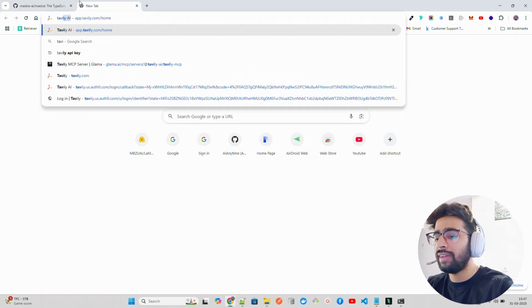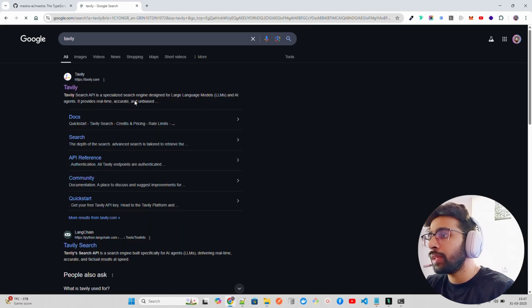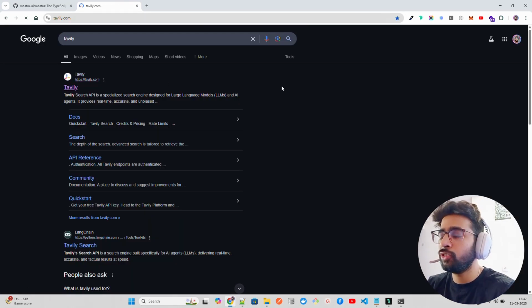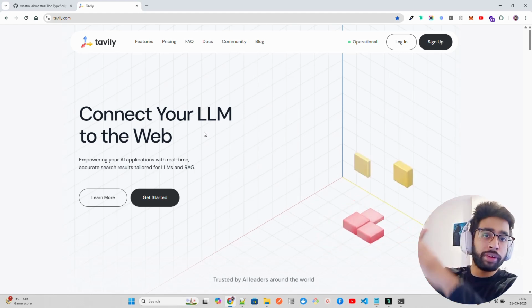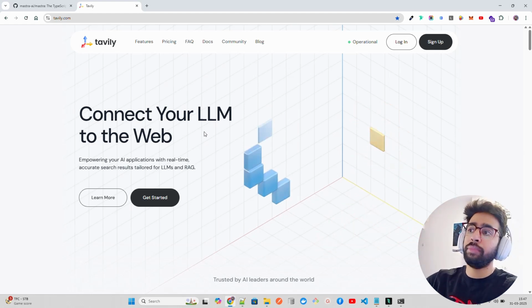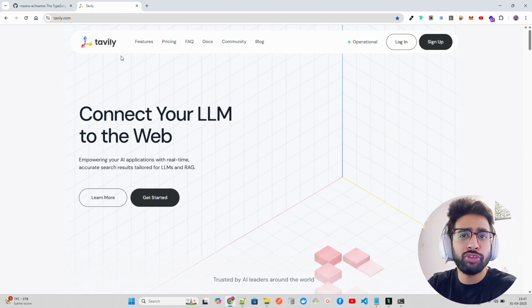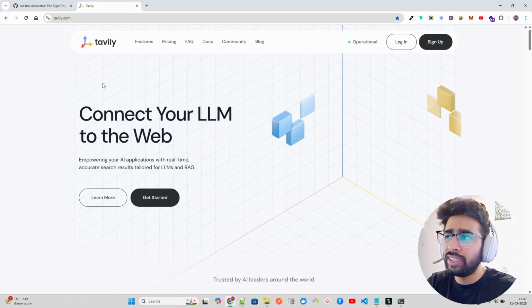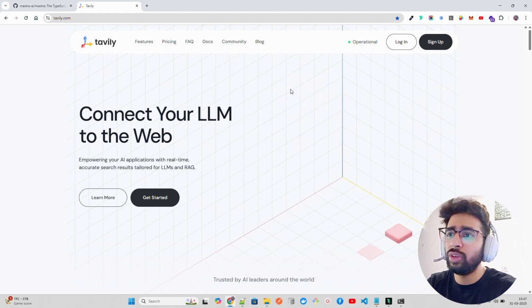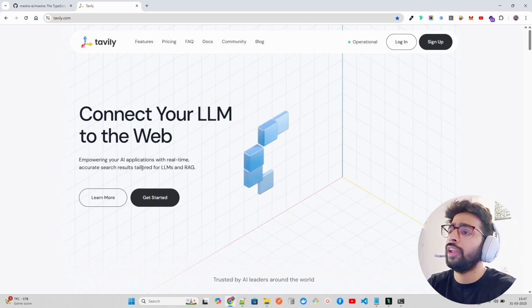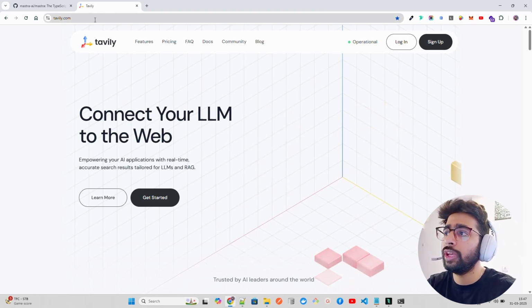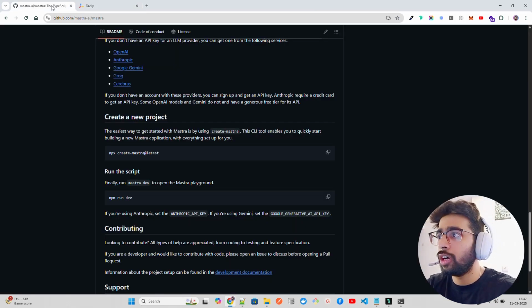If you don't know what Tavily is, it's an information discovery tool that helps you discover information from the internet using their API. It's just like SerpAPI, SerpDev, and the Perplexity API. You have Tavily, where you can get free API access for, I think, 1000 searches or something. And you can use their MCP. So I'm going to use Tavily MCP through this open source client called Mastra AI. So that's what I'm going to do.